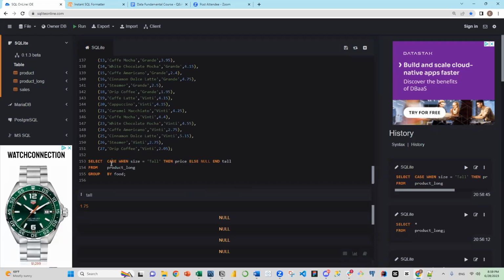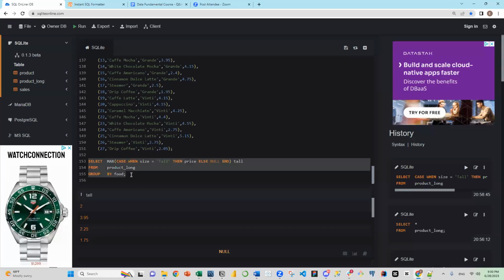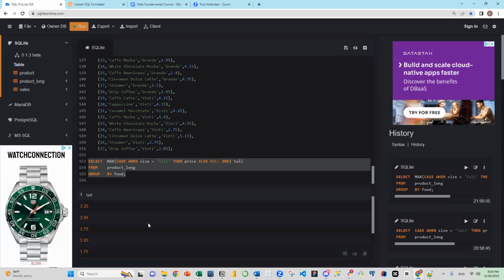So what you can do is you can put a maximum. So if you see both a number and null, the maximum of them all should be a number. So let's just do a max and put the whole thing within the bracket. Okay, now let's run it. So then the null is gone, right?